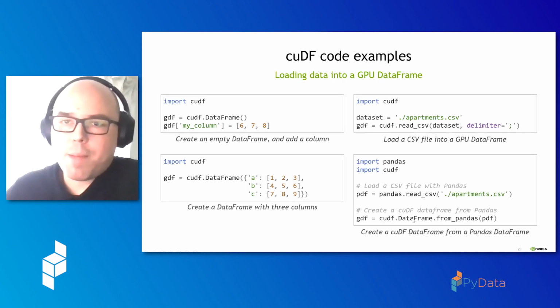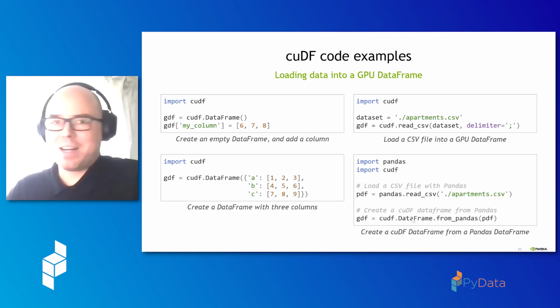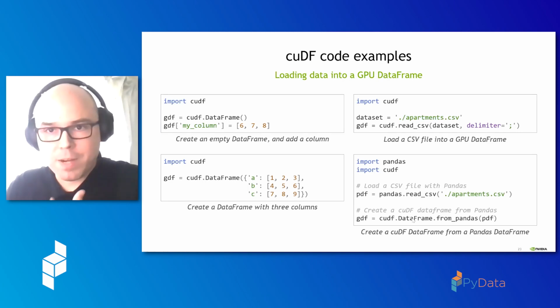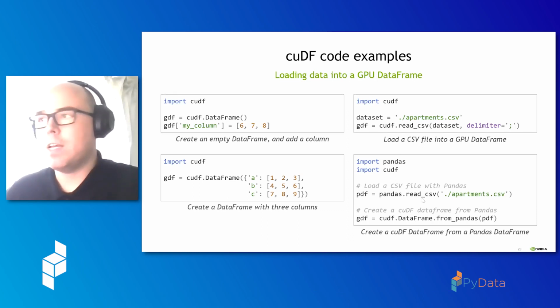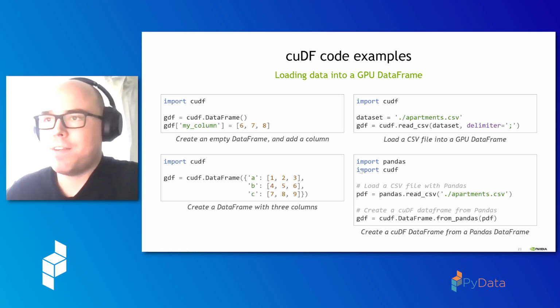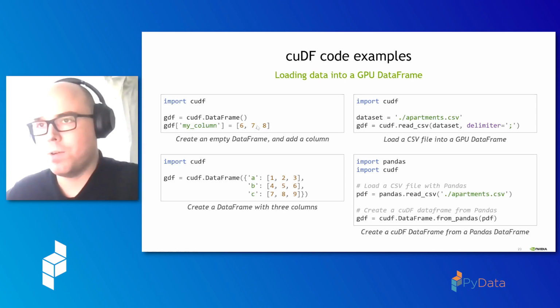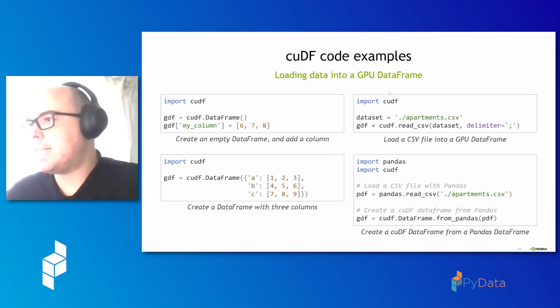Let me show you a couple of examples. For those of you that know Pandas, they will hopefully be boring. That was our intention, to not create another learning curve. Those are just 4 different ways to create a cuDF data frame. This is an example of how to create a CUDA data frame just as is from the data loaded directly from the code. This is an example of how to create a similar data frame but with 3 columns instead of 1. This is an example of how to create it by reading a CSV file.